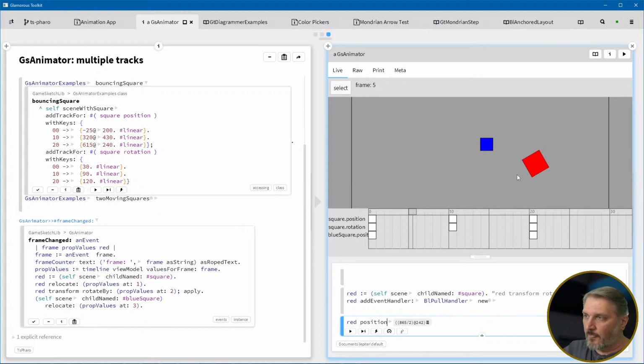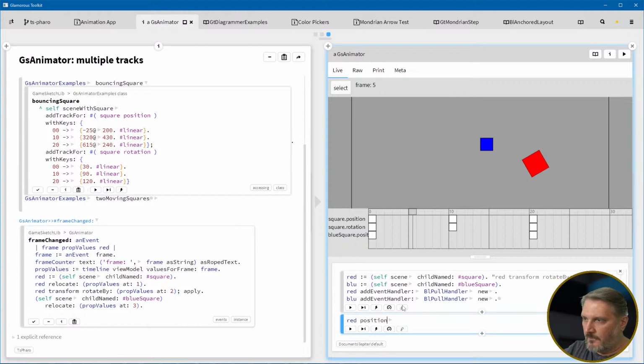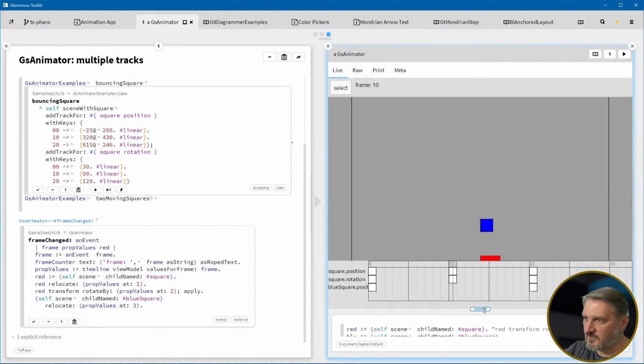And I think the goal here would be to add some little button that says add a keyframe. And then that would give me, if everything in the scene were pullable, meaning I can move it around like this. So I can do the same thing to the blue square, right? So self, I call it blue. Print that, and if I say blue, add event handler, same thing, right? Then now I can move either of them, and then when I drag to a keyframe, they just go back to where they should be. Ooh, that's interesting. Yeah, yeah, right. One of them is just slid down.